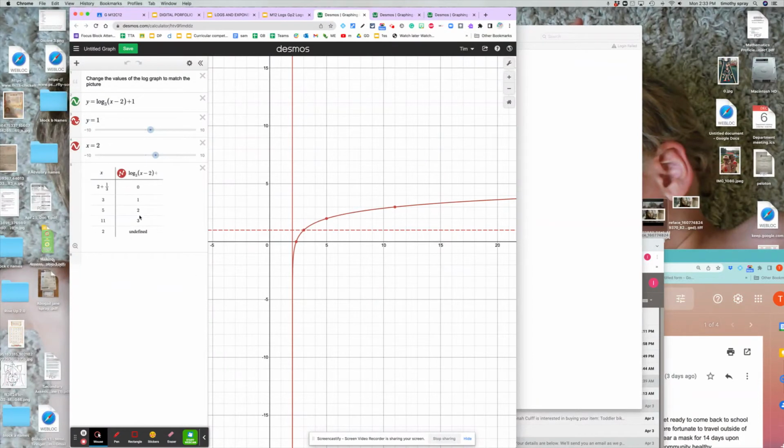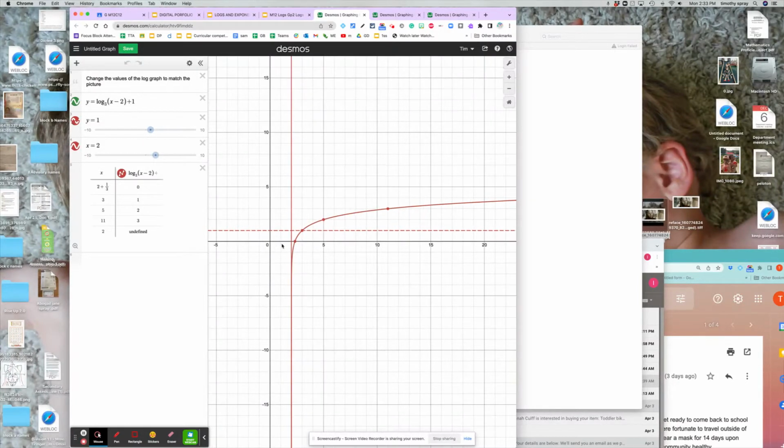So here's what I'm going to suggest we do. We know that this plus 1 simply shifts the graph up 1. And we know that the x minus 2 moves it to the right 2. So from this point here, if I see this as my origin, all I need to do is graph x equals y to the 3. So I'm going to write that down. x equals y to the 3. And by that, of course, I meant 3 to the y.